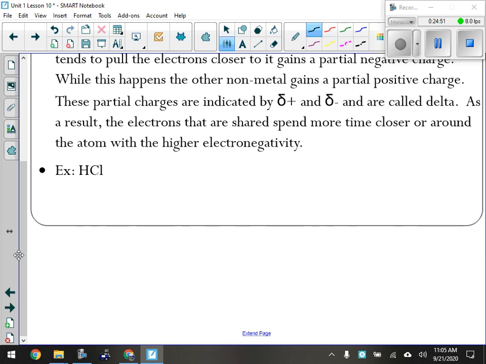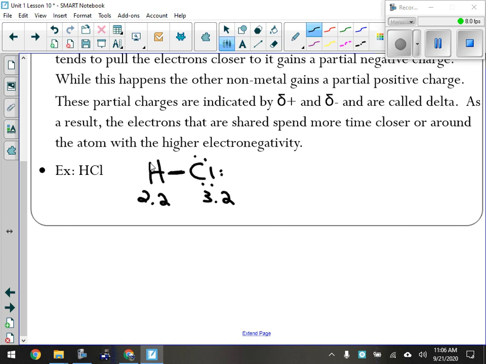So, for example, if we're going to draw a little HCl, it would look something like that, perhaps. Again, I probably wouldn't give you this one tomorrow because this is a bit of a different one, but something like CH4 or H2O tomorrow. And of course, we'd probably draw sharing, yes, in this case, okay? Now, again, how do you know that you have to draw that and not the other one? Well, again, these are two nonmetals. This is 2.2, by the way, and this is 3.2.